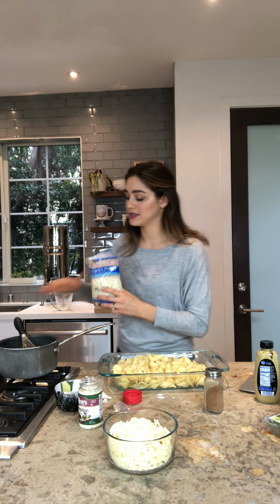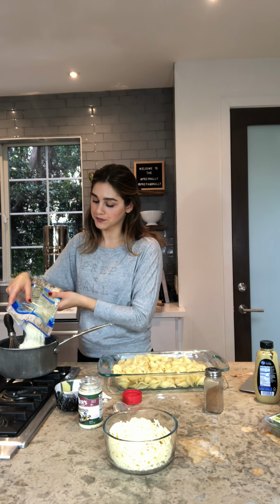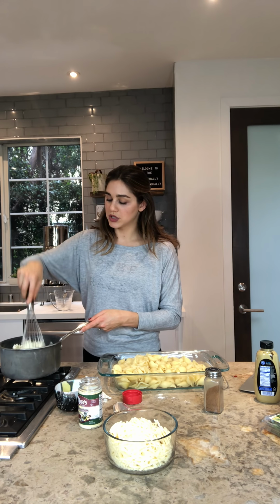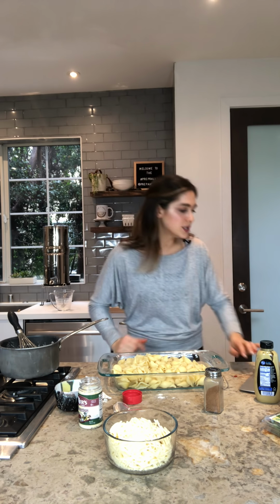And then we have, so I told you guys to get frozen cauliflower. This is regular. I'm just gonna throw this into my sauce actually. Because these are kind of big pieces of cauliflower that I bought. I'm not the biggest fan of this cauliflower at all. So I'm just throwing it into my really hot sauce. If you're using fresh, throw it into your sauce because the heat from the sauce will start to cook it a little bit and you won't end up with raw cauliflower. Either way, this is all gonna cook for a while, but try to get a head start on that cooking process by throwing it into your sauce.